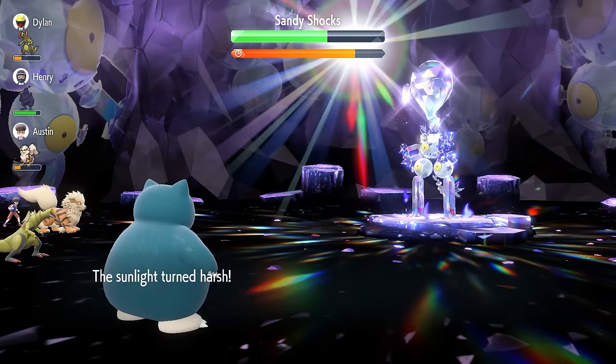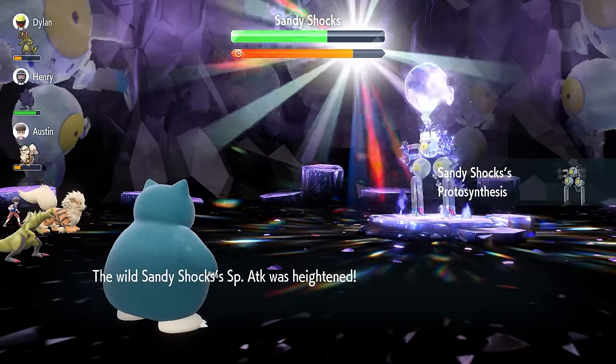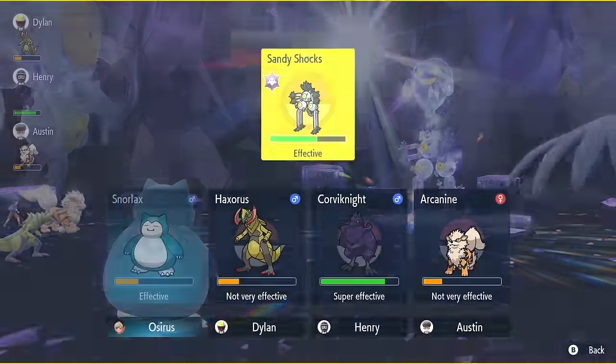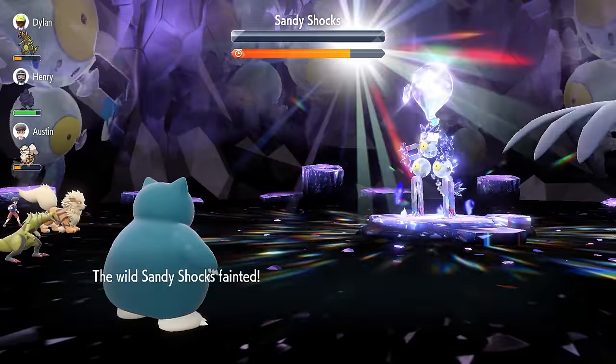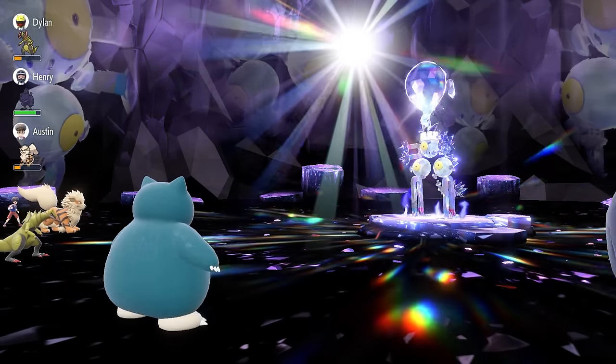The nice thing about Heat Crash is it can take advantage of this Sun. It will activate, obviously, the Protosynthesis ability on the Sandy Shocks as well. But turn four, going to lock in with that Heat Crash, and it's going to be more than enough. Even if the Sandy Shocks has more HP than it does in this example, going to be more than enough to pick up the one hit KO on this Pokemon. So you're going to be able to run through it very quickly.